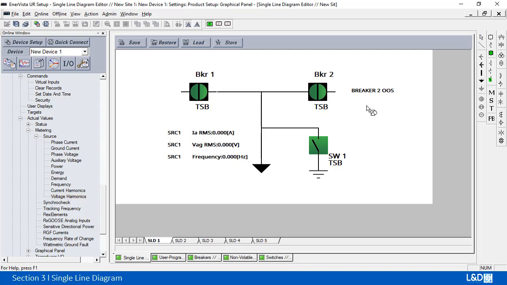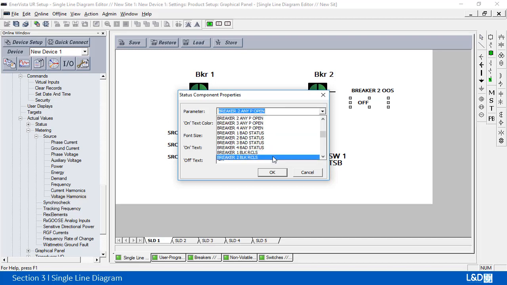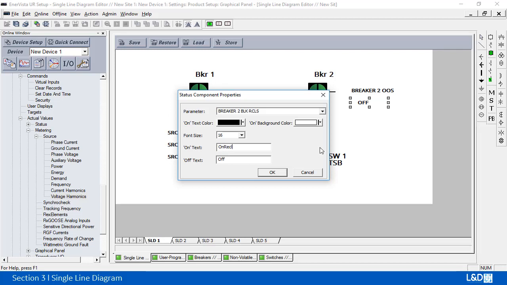If we want to put a second signal in here, we can. It's a different second status. And let's say something like that. Put a text in here again.